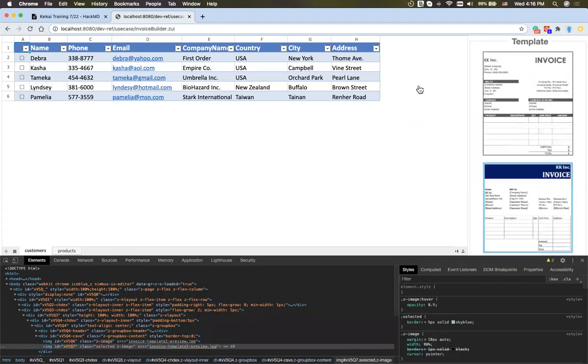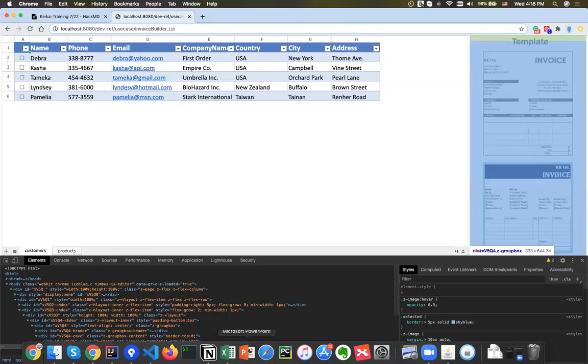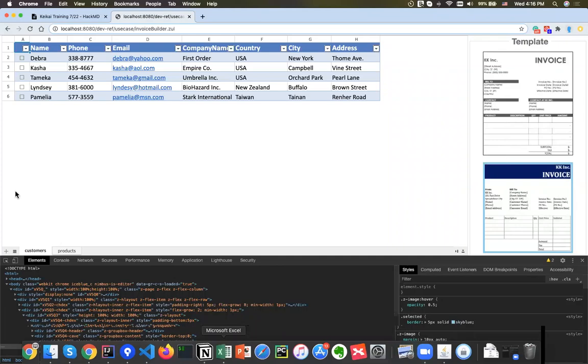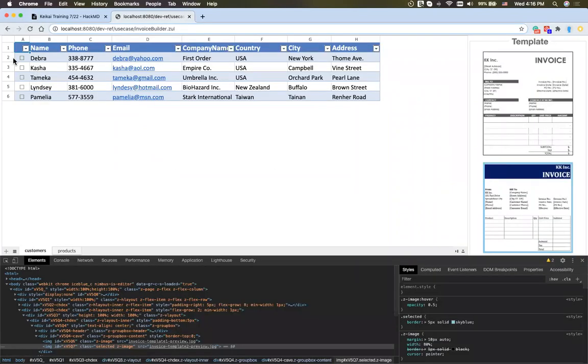Okay, so this is how I add the image, and I can change the image. And later I will show you how we implement a check mark. Currently, Keikai doesn't natively support UI controls from Excel, but we have another way to show a check mark.